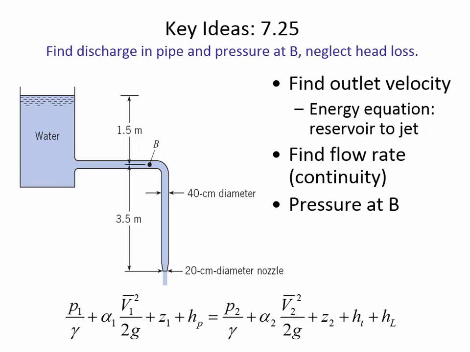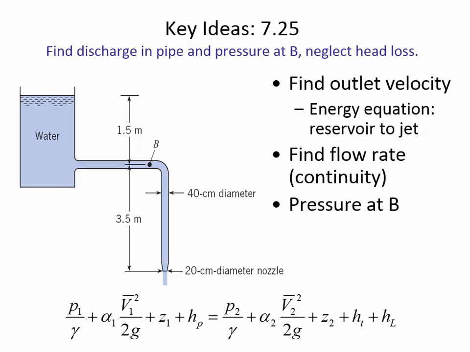And then for the pressure at B, you can also use the energy equation, and you actually have a choice of what's location 1 and what's location 2. Because location 1 is at the surface of the tank, that would make this location 2, and so we've got an elevation difference that's known. You know the velocity at B. Now let me give you a warning that the velocity at B is not the same as the jet velocity. Why do you suppose that is? Why are the two velocities different? Different diameters, right. Okay, so you're going to need to find out some velocity at B in order to find out how much energy is left and existing as pressure at B.